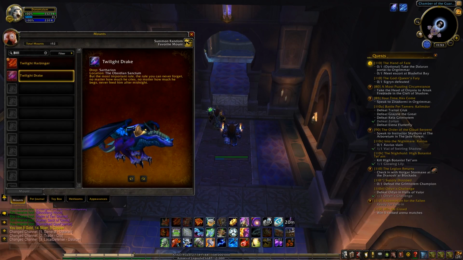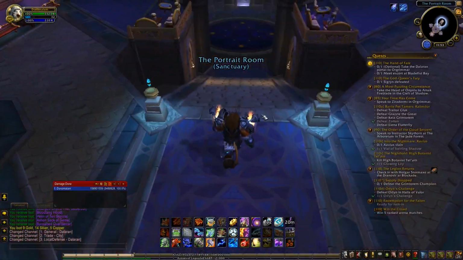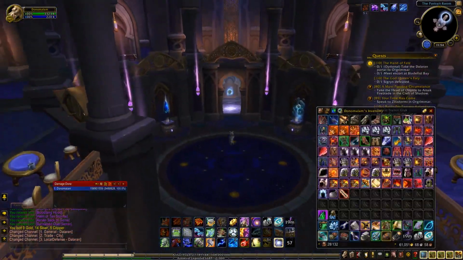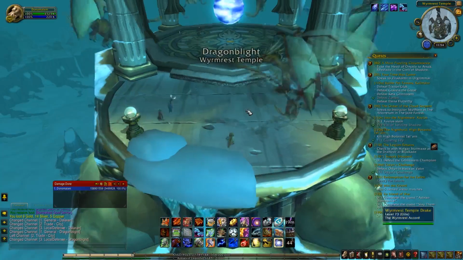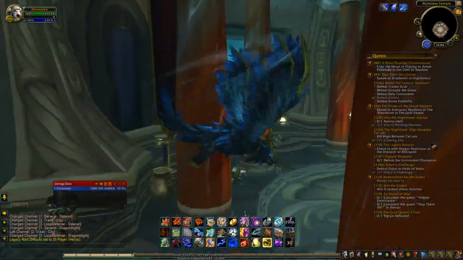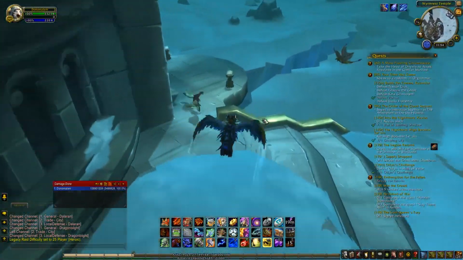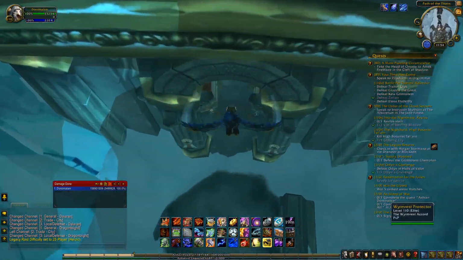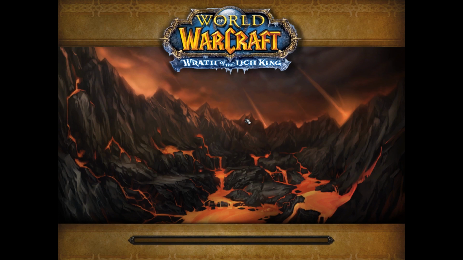This is the last raid that drops multiple mounts. The Obsidian Sanctum, located right underneath the Wyrmrest Temple in Dragonblight, drops the number 12 Black Drake and number 13 Twilight Drake. In Legion at level 110, this really shouldn't be a challenge at all. If you do it on 10-man normal, you have a 70% chance that Sartharion drops the Black Drake, while on 25-man normal, you have a 75% chance to receive the Twilight Drake.